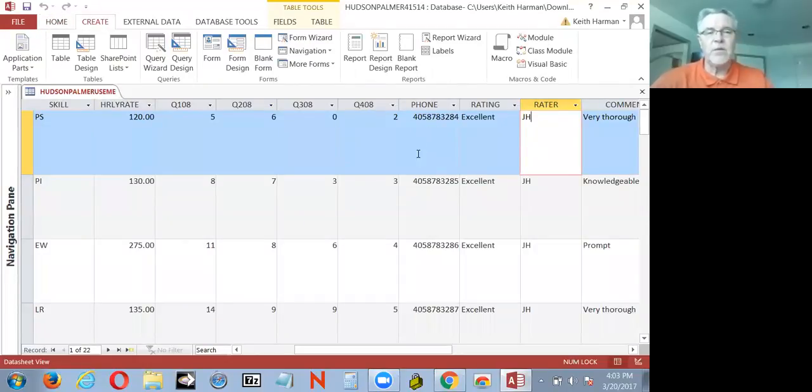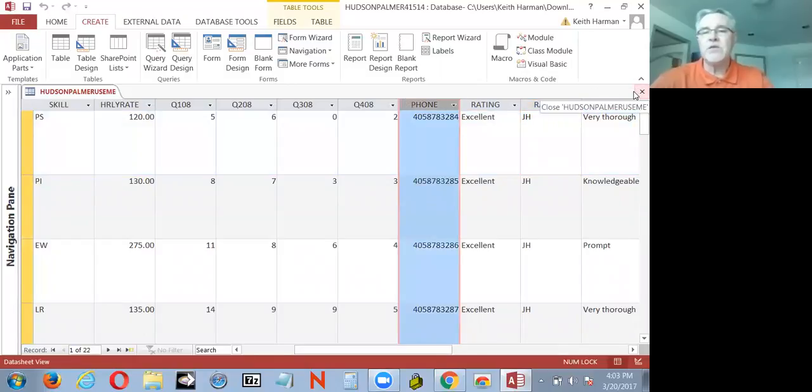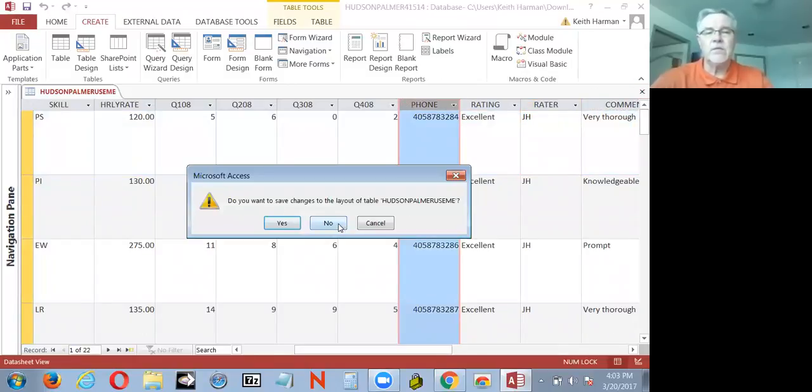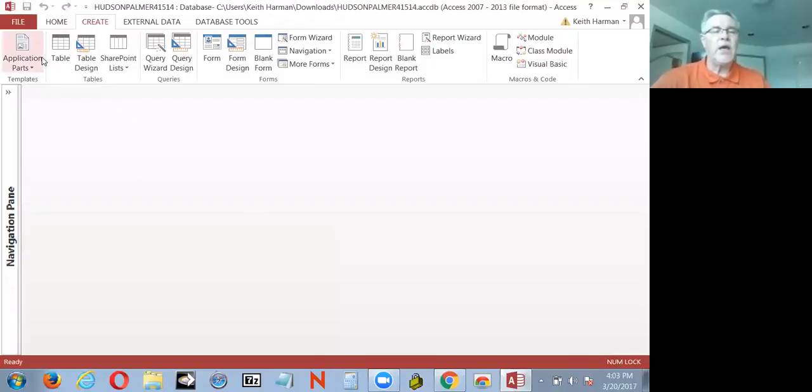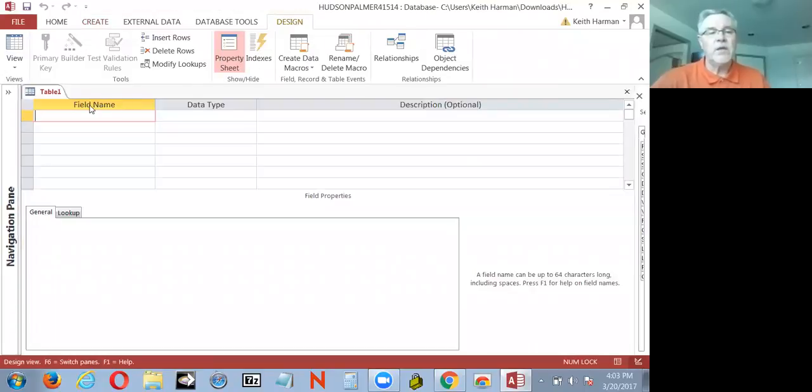Well, let's do this for a moment. I'm going to go ahead and close this table off. And I'm going to click create, table design. And I'm going to put in here, we're making a decision whether to hire, and we're going to call this decision ID.